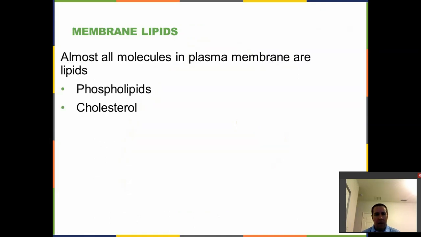So like we said, the plasma membrane or the cell membrane is primarily made up of phospholipids, but it is not completely made out of phospholipids. Although most of the molecules in the plasma membrane are phospholipids, there is some cholesterol. Now, cholesterol we talked about last week as being the fundamental steroid, the molecule that all other steroids are made off of, but cholesterol itself serves some functions.